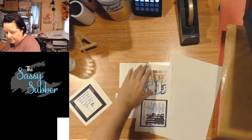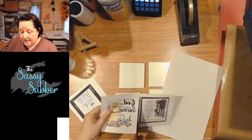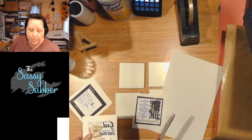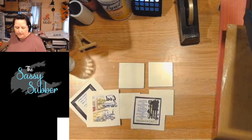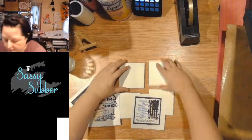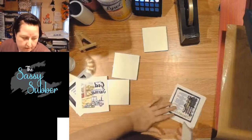We're going to do two today. I am going to show you what it looks like to have some small wording on there, because these would be great for inspirational poems and quotes and all of that. So we're going to do the three today. I know, odd man out. So we have this. We're going to keep right on going.